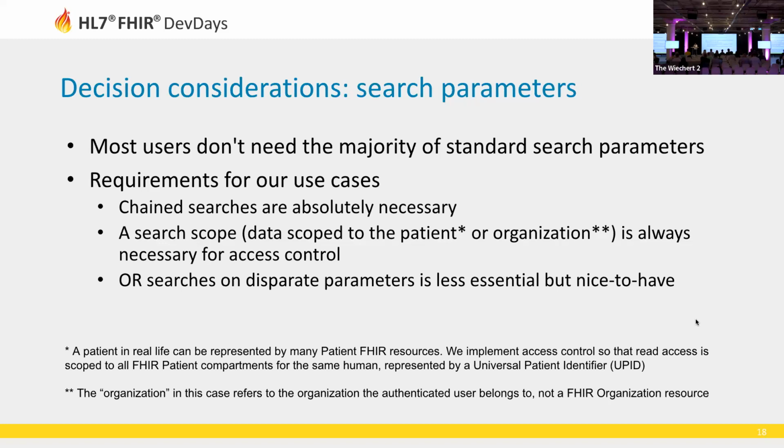In our case, the ones that were really important were like patient.identifier, which was a chain search. And for Zeus, I'm kind of hand-waving around this, where our access control is our special sauce. And so we have these scopes that are very specific to our access control. That is going to be a big part of our search parameters, and that's a custom thing.